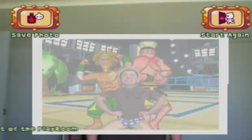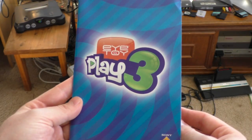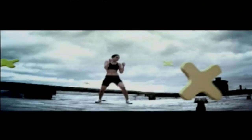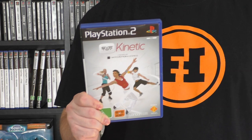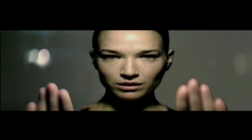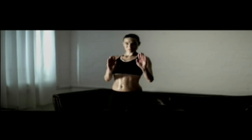Who here remembers messing around in the Playroom for EyeToy's third title? The back of the game manual had various images to scan with your camera, one of which showed an advertisement for EyeToy Kinetic. Released in 2005 in collaboration with Nike Motionworks, Sony's London Studio of weird and wonderful video game peripherals presented a personal trainer in the form of a video game for you to train at home.